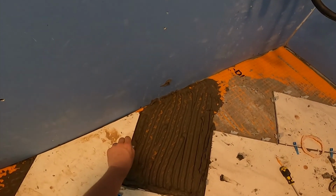Now that's basically how you do the entire floor, just taking your time, putting in your tabs, and laying your tiles carefully next to one another.